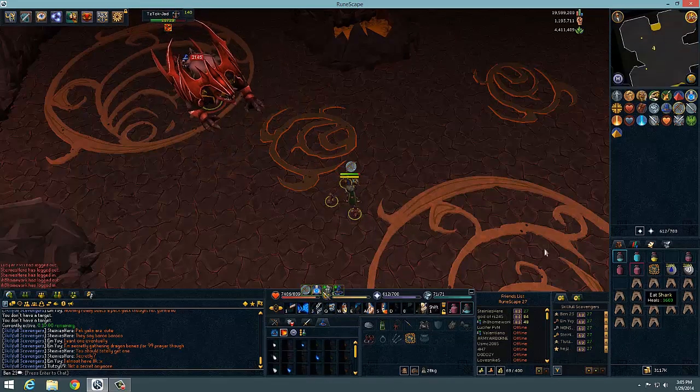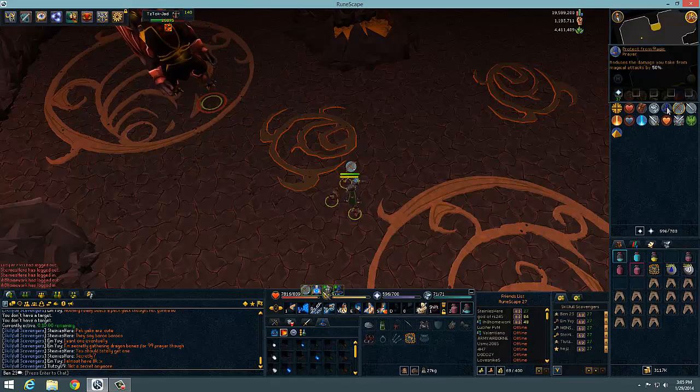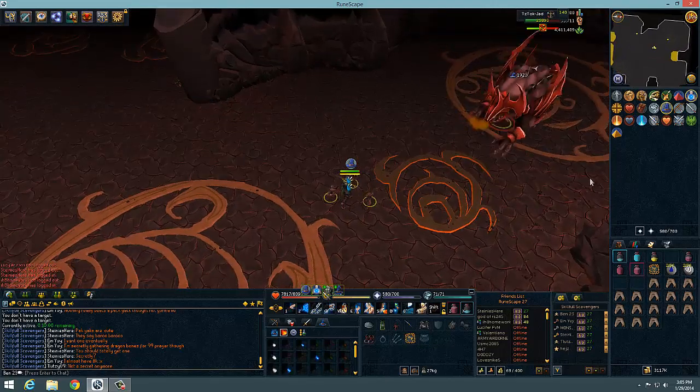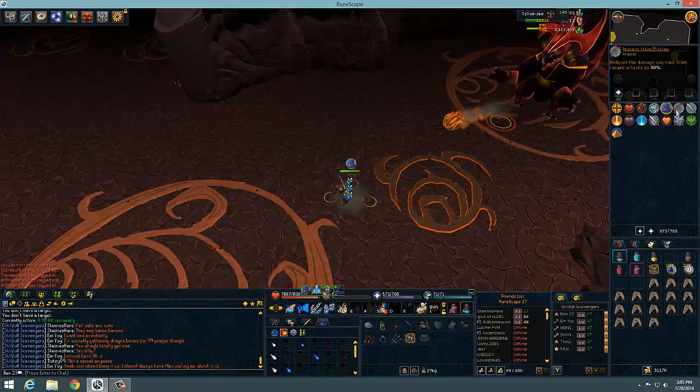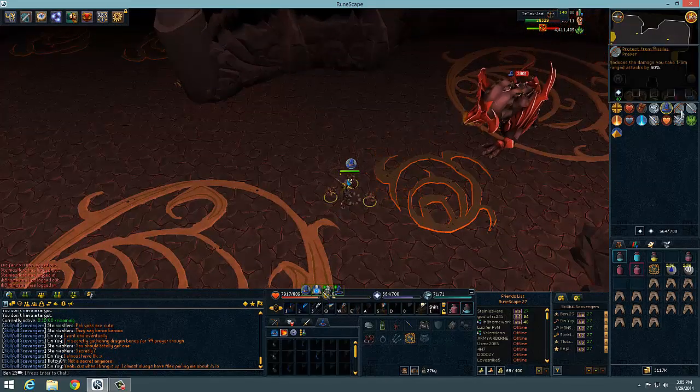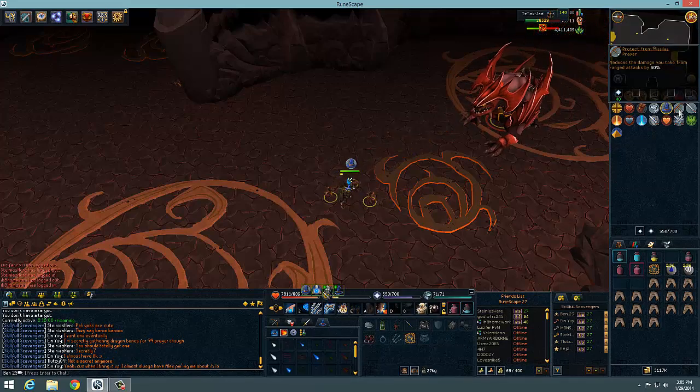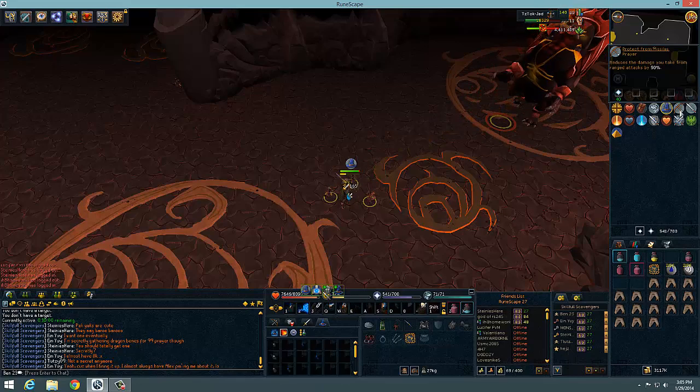Free fire cape. And yeah, as you can see, I put on some other magic prayers there to speed up the kill. I was freaking out at this moment just because I was nervous that I was going to die and I'd have to do this again, which would suck.